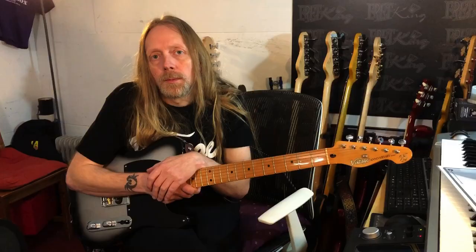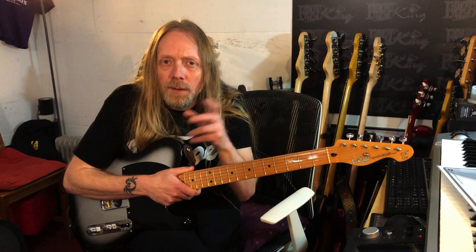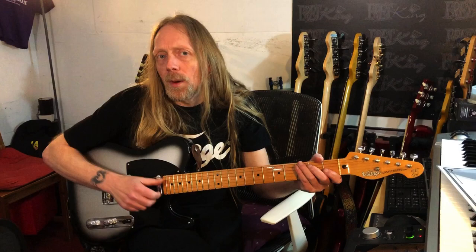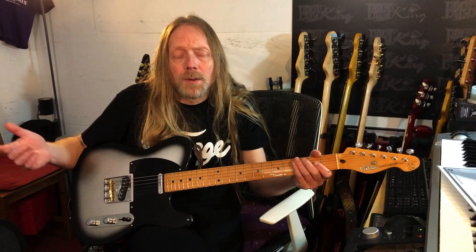When talking about inexpensive guitars, one of the first questions that an experienced musician would ask would be, what was it like out of the box? Did you have to fettle it? Did you have to set it up? Was it a mess? Well, in truth, whenever anybody's sending me a guitar, whether it's a demo model or something I've bought, and they ask me how I'd like it set up, I always say don't bother, because setups are a personal thing. I like my setup how I like it, and I can do my own. So I always say save your time.